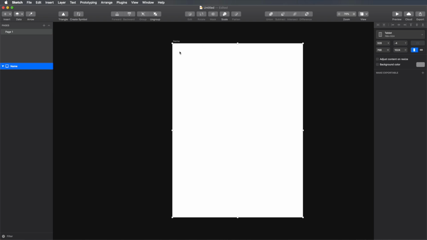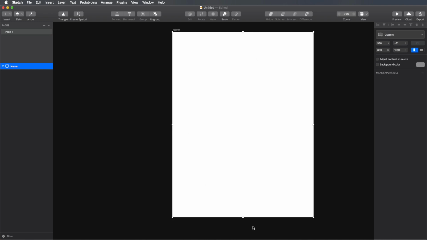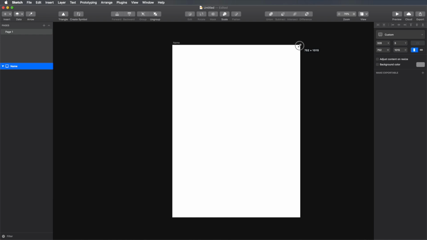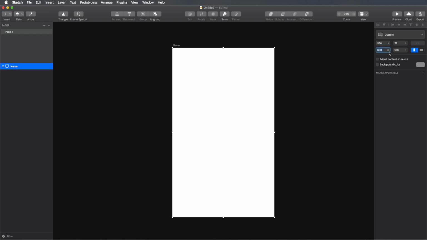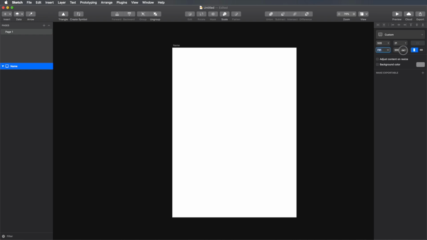Now, when you have an artboard selected, you can always change its dimension, either by using these handles that you'll find in every corner and on every middle on each side. So top, right, left, bottom, and so on. Or you can hover with your mouse cursor here and just go left or right after you click.